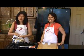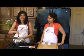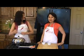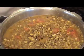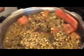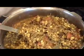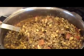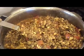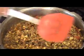Okay, so the pressure from our pressure cooker is finally gone. You can test this by just lifting this up very gently, and if it doesn't make a noise, then it's done. Wow, look at that. Yeah, so you can actually see the tomato pieces. So they haven't lost their shape and they haven't gotten very mushy. And the actual bean is whole also. It's very important. This dish doesn't taste good if it's really mushy, so definitely not one to overcook.